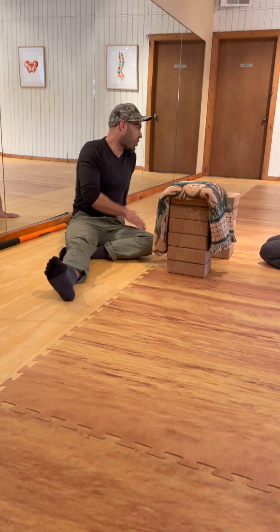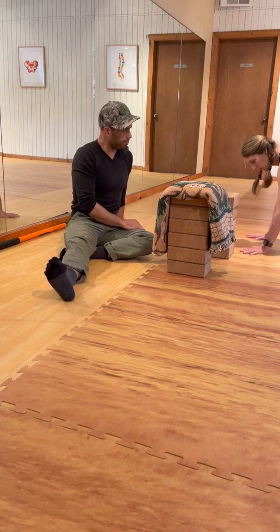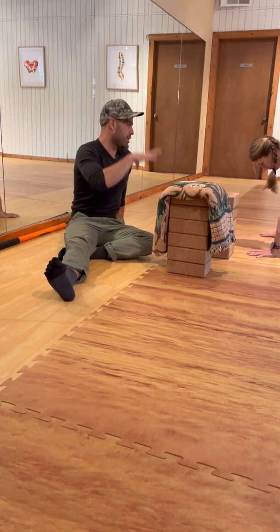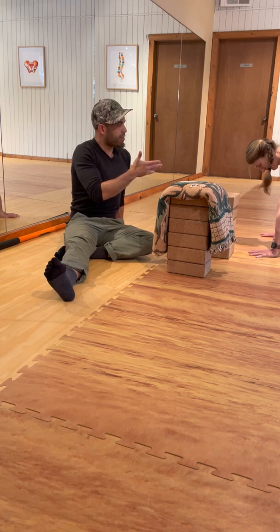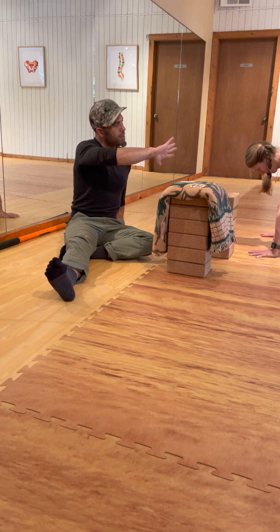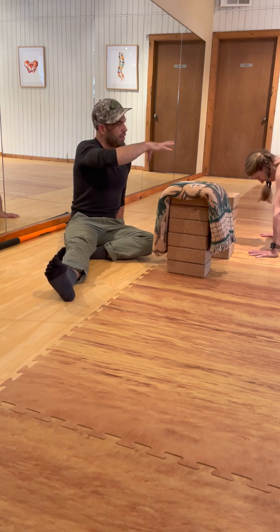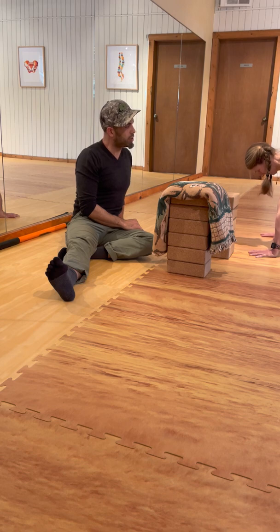So let's go on to all fours here, and we're going to go into another scapula motion. Here we've got gravity working with us into retraction. And we're also going to do a 3 to 1 focus. So 3 seconds in depression, 1 second in elevation, and then right back into depression. So let's stay with the scapula retracted. Try to feel the shoulder blades pinch the entire time.